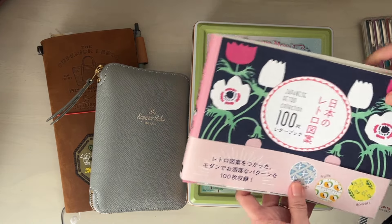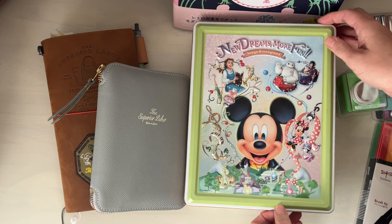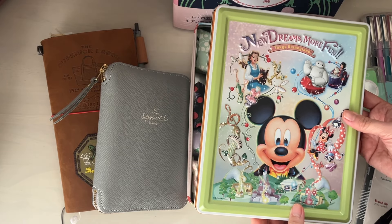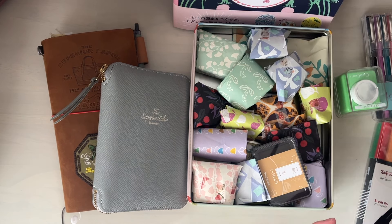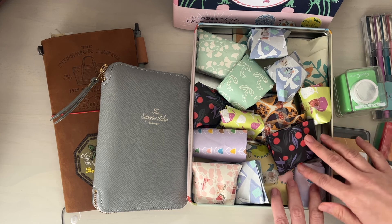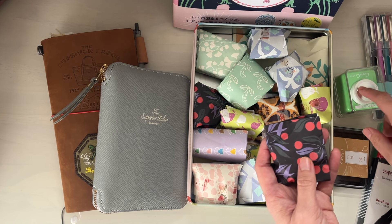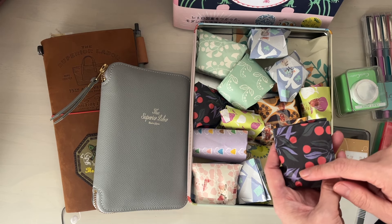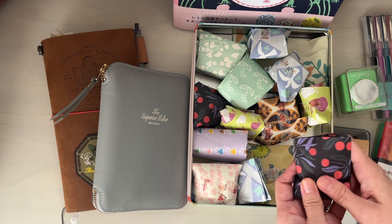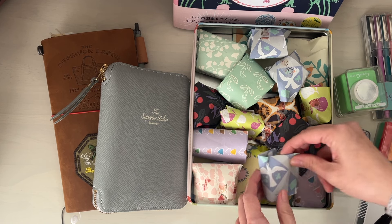I've already kind of prepared it actually. My kids helped me greatly last night and it only took them less than half an hour. I just have this tin from Tokyo Disneyland — I've been keeping these tins and this is a perfect way to finally use them. They helped me with wrapping these lovely packages, and today I'm going to be punching some day numbers and placing them on here, so when it comes time to opening the advent I can just grab it and journal away.